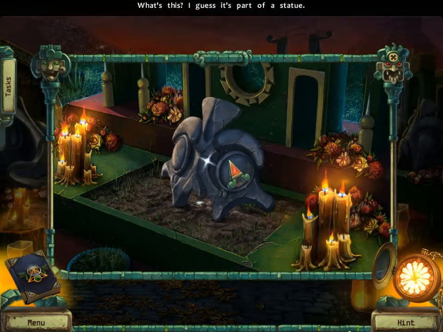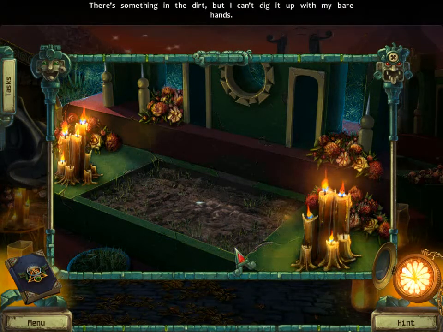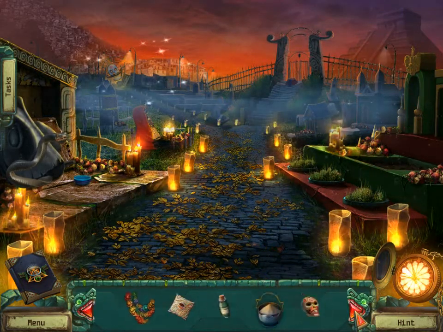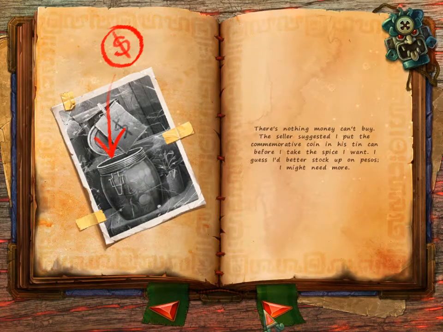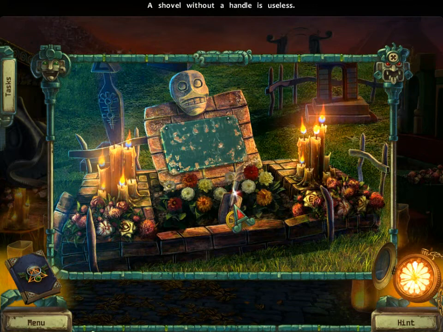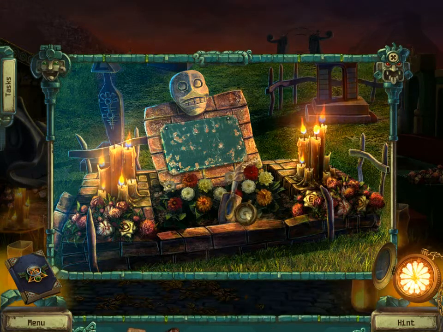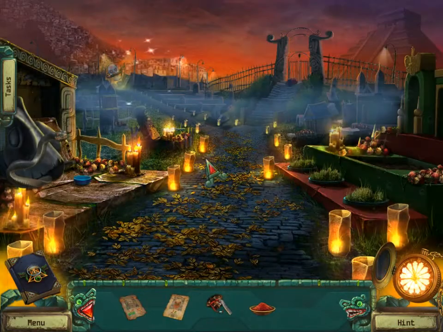What's this? I guess it's part of a statue. Left side of the gate. There's something in the dirt, but I can't dig it up with my bare hands. I just realized we have loads of stuff in our inventory. Alright. So over here, red cloth. So as you can see, the cursor does not change over items you can pick up in this game. So you have to click a lot on everything, but I have a broom handle. Yes! Look at the garden shovel, it is great.